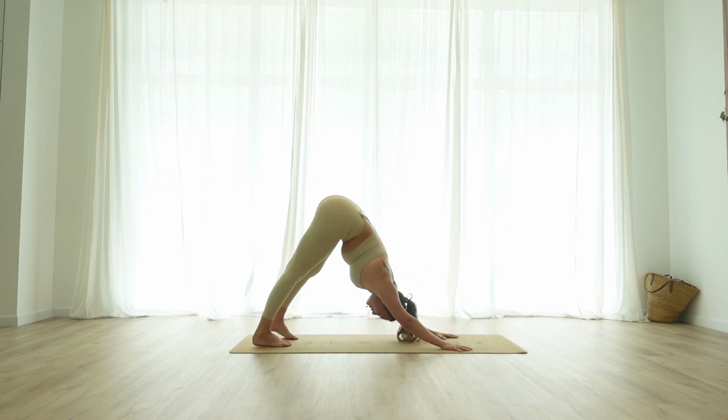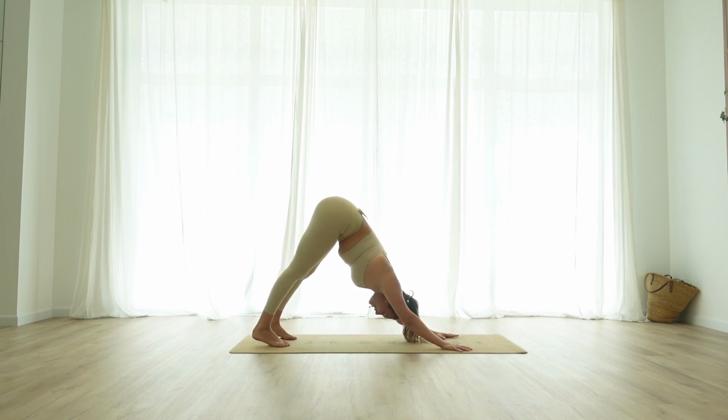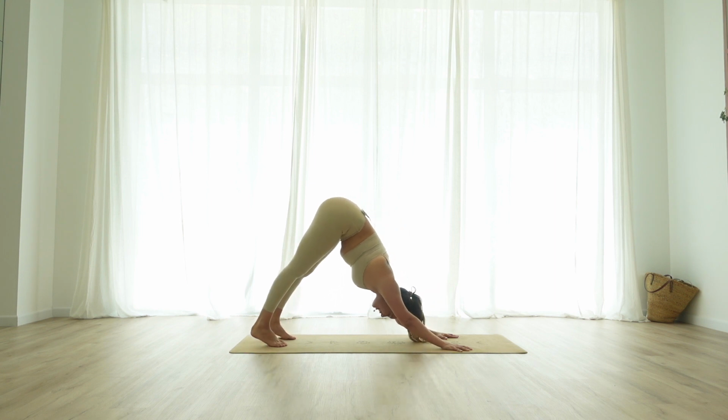Just feeling into this down dog, how does it feel? Allowing yourself to begin to use the ujjayi breath if it's in your practice. This is a deep oceanic breath that comes from the back of the throat, allowing it to move through the nose.